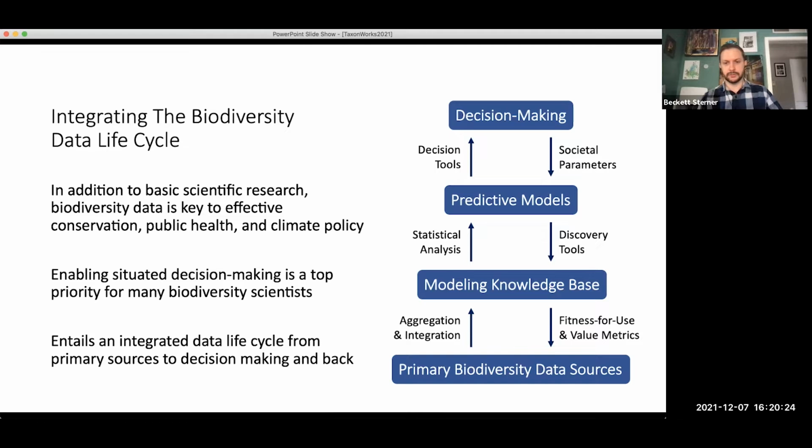And so one of the important concerns here is how do we make data reusable from all of these different people and times and places for situated decision-making, right? For conservation in a particular time and place, a particular state agency, for example, that has its restrictions on the taxonomies that it has to use, or the considerations of what kind of evidence it can consider, and so forth. And so thinking about not just how do we put data in one place from a lot of different sources, but how do we make it fit for use and trustworthy for applications like decision-making.